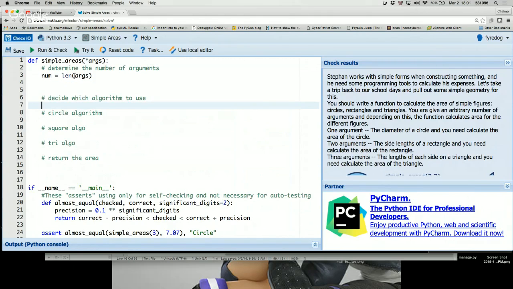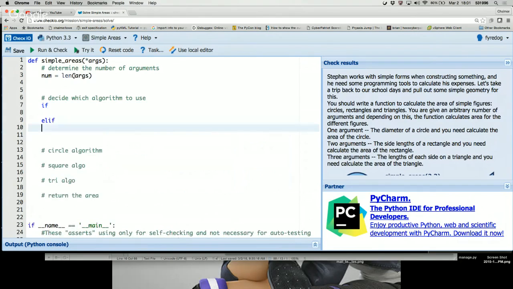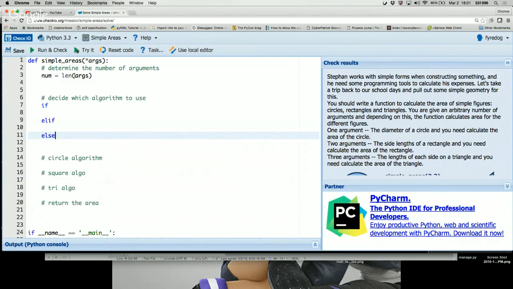How do we decide which algorithm to use? Once we know that it's got like one argument or two arguments. Jeff mentioned, well, there's no switch selector like there are in some languages, so we could use something like an if statement, and maybe an elif statement, and maybe an else statement.